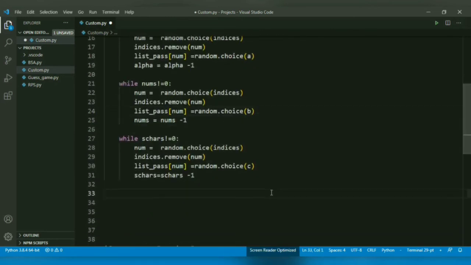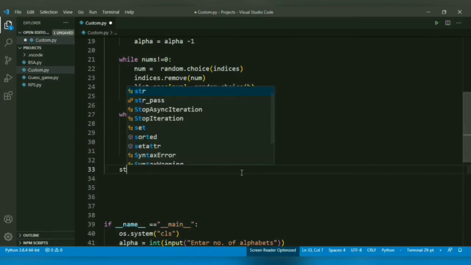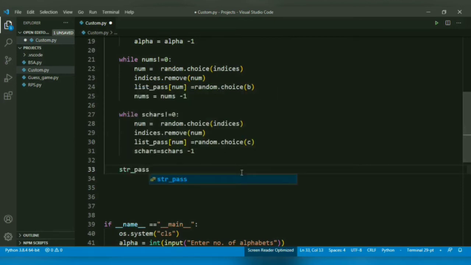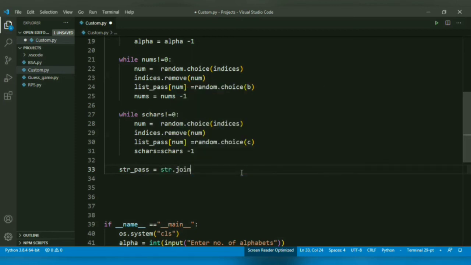Now we have populated our password in the list, let's convert that list into a string. For that we have already created a variable. Now let's use it. We will use a function named join, which is part of the string class.